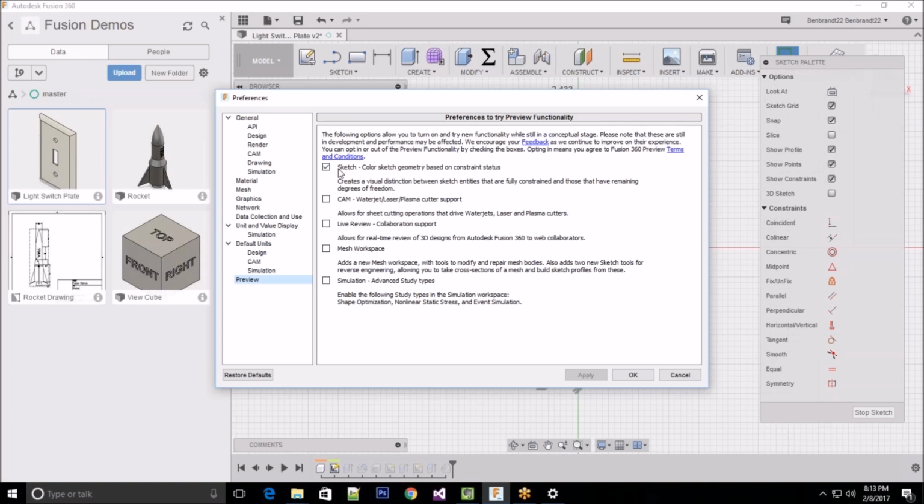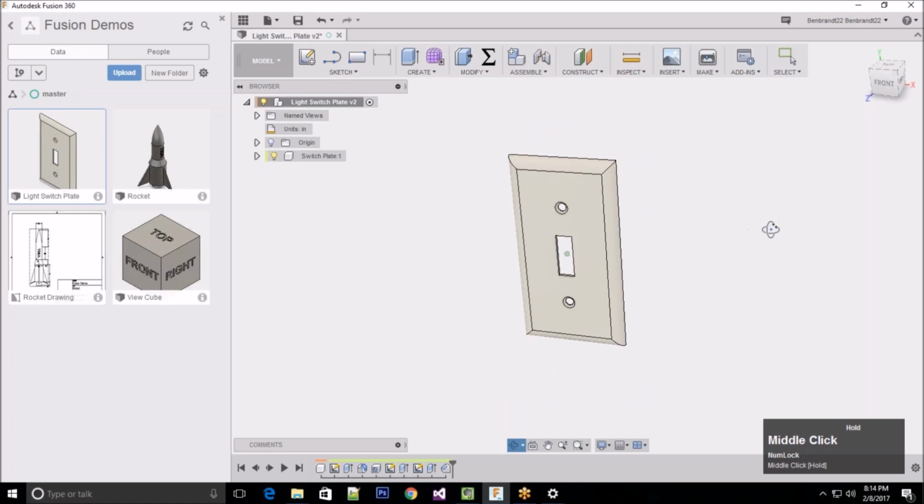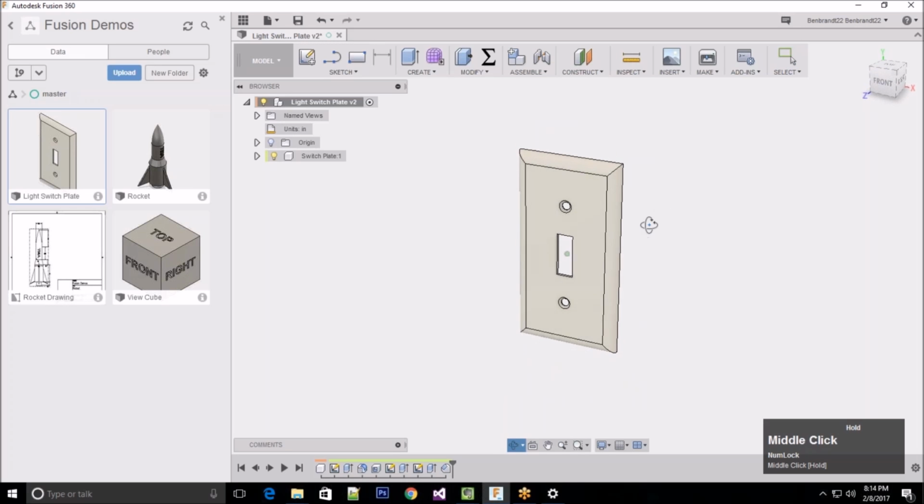And the option here is labeled Sketch: Color the sketch geometry based on its constraint status. So it'll be blue if it's not constrained and black if it's locked down. And I actually made that rectangle a bit narrower, so now my light switch plate is narrower.